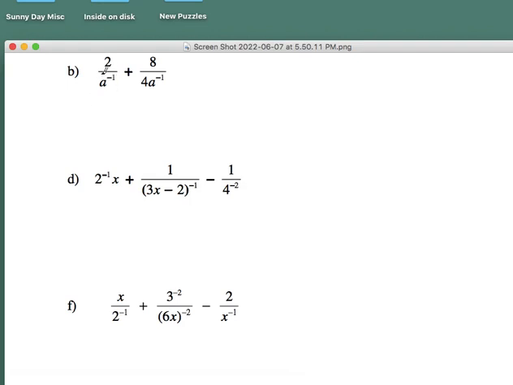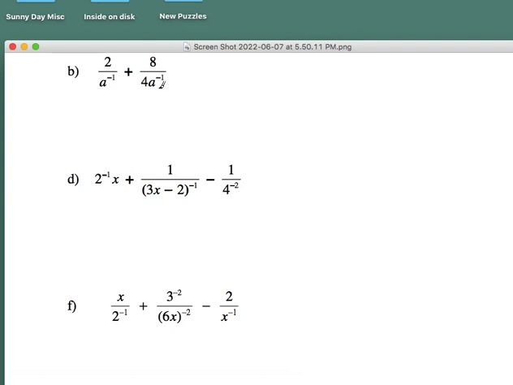The way you do that, if you have something like this, if you have a negative exponent in the denominator, then you just take the thing that the negative exponent is on, and you move it up to the numerator. Suddenly no more negative exponent. Same thing works if you have a negative exponent in a numerator, like you see up here. You'll move it down to get a positive exponent.